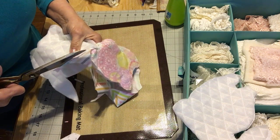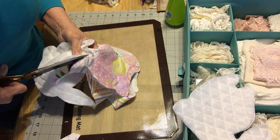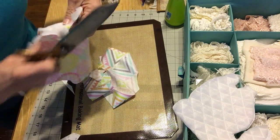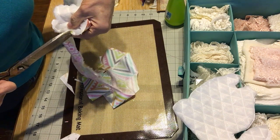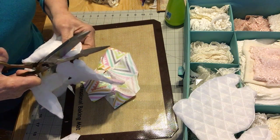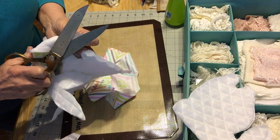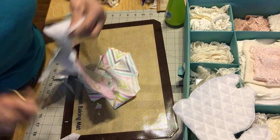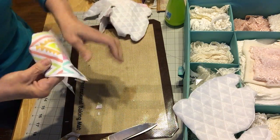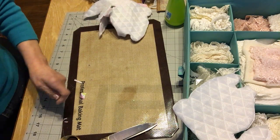Okay, here we go. I think we're almost there. And let me get this little piece in here. And yeah. Here we go. And again, you got a nice little piece of it too. Probably for a little flower or something, but you do have plenty there.